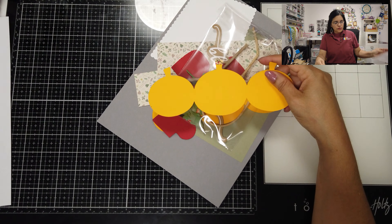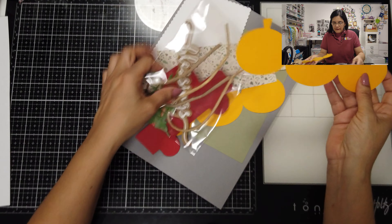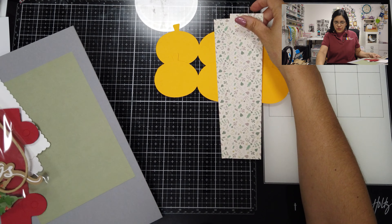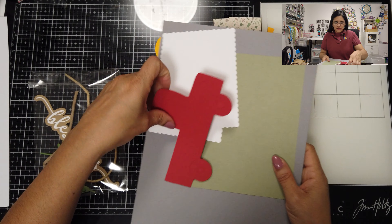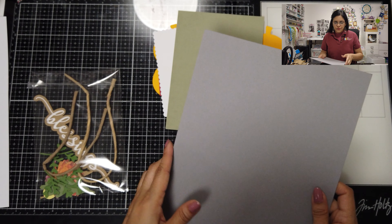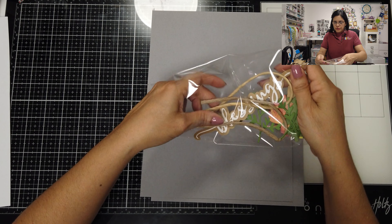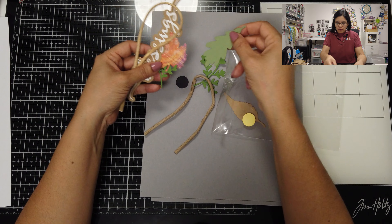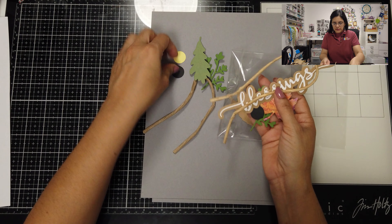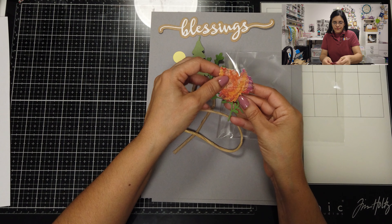The package has been mailed to ten of our participants — they're receiving the material kit all together. Here are the pumpkins you'll find: two strips for the top edges, the card, photo mats, and the base eight-and-a-half by eleven. Inside the bag you'll have all the little extra materials — you'll see the grass, all the leaves. There are also some pieces that are part of the car, including the wheels, and the title 'Blessings' which I already cut and glued onto the shadow to make it easier for you.